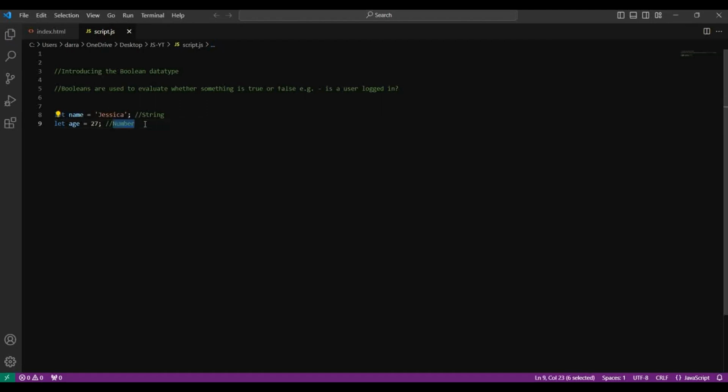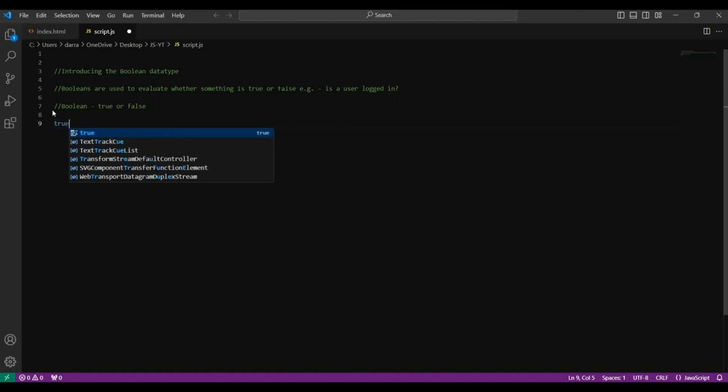Now, the next data type I want to show you is true or false. So we're going to be speaking in this tutorial about the Boolean data type. Boolean refers to true or false, and it's very useful in JavaScript when you're trying to make decisions later on in the course, when we start learning about comparison operators and if statements, control flow and loops and that kind of thing. But for now, all I want you to be aware of is that there's another data type, and it's called Boolean, okay? And Boolean has a value of true or false.